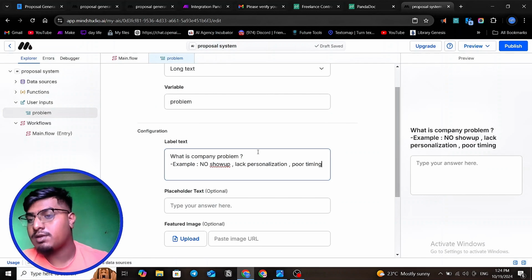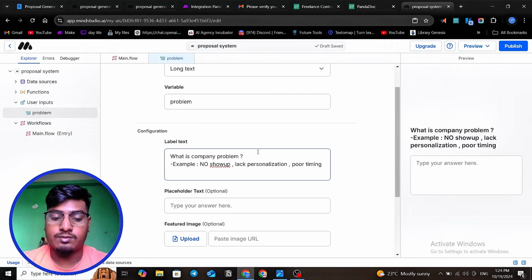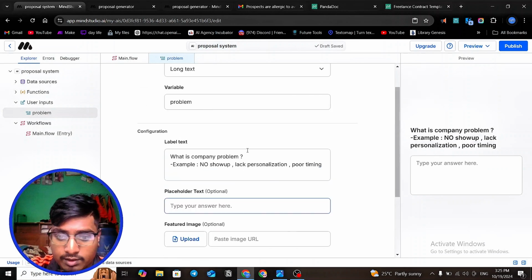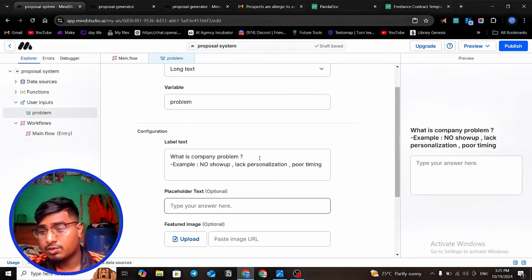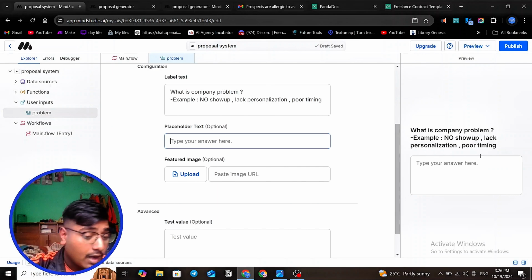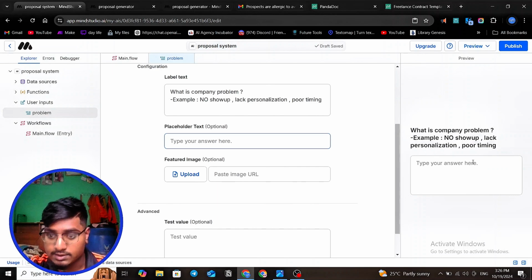Just put an example. Now that we have put in some examples, we know what to do. We are just giving the idea. We also put a placeholder like this, because it gives me the idea that I have to follow this format, just giving a rough idea.